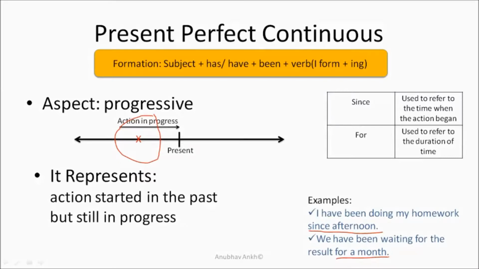This third thing that you can also use is all day. I have been doing my work all day. Clear? When you are using anything like this, all day, all night, all week, all month, all year, you do not need since or for. Clear? They come without these helping words.